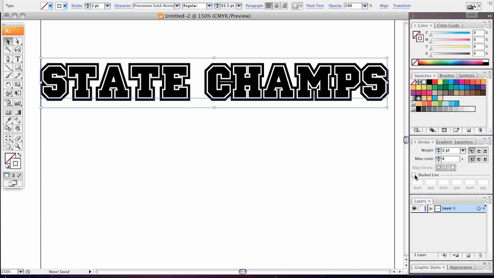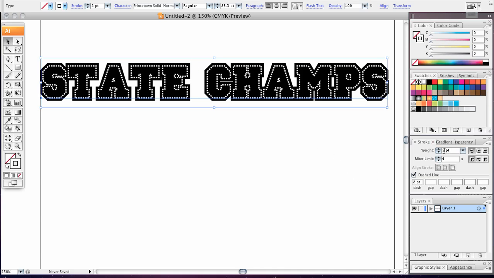The next thing I'm going to do is click on the function down here that says dashed line. So here I have the ability to input a dashed line. You can see what we have on the workspace now is a 3-point dash. Well, I can change this to a 2-point dash, and you're going to see the effect now on screen in real time, live. Again, this is a great way to create that stitch effect. You can see the way it inputs now.